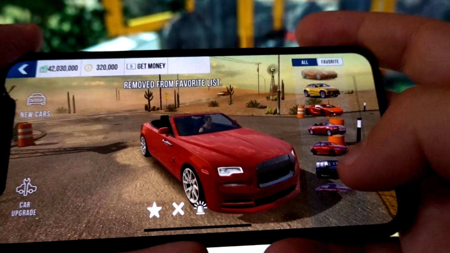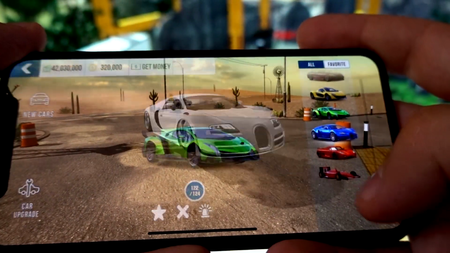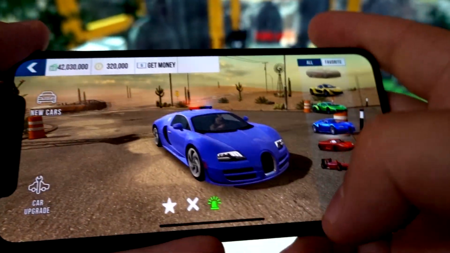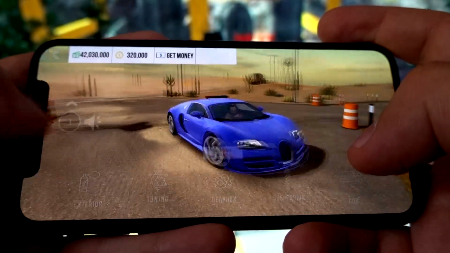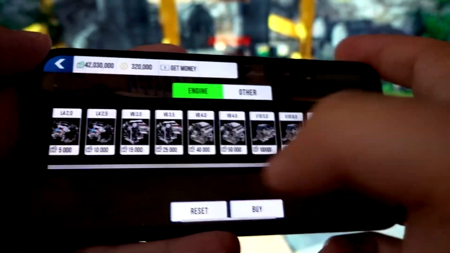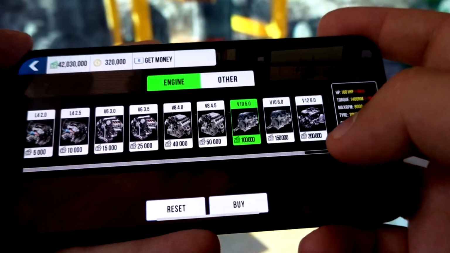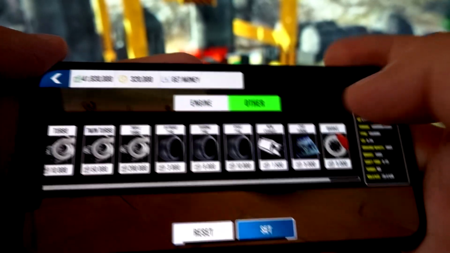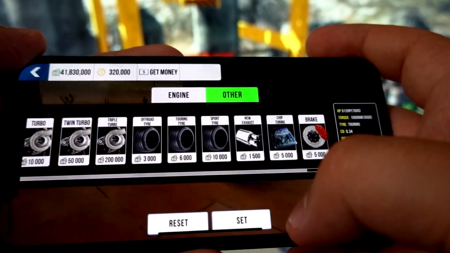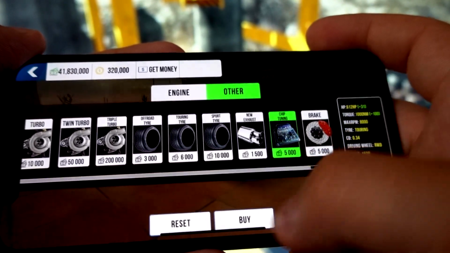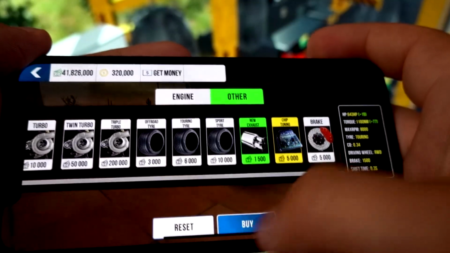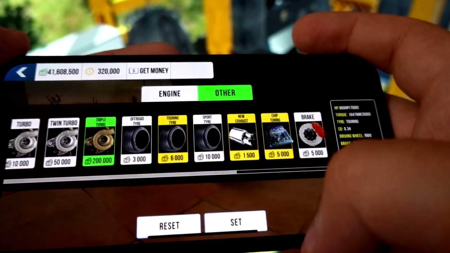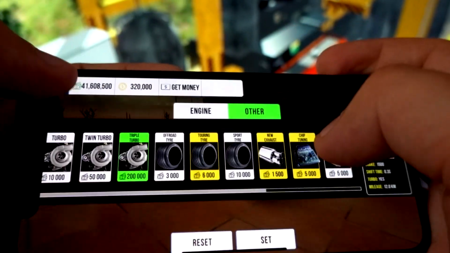Now this way I can make the game a whole lot more interesting, entertaining, fun, and easier, because I can have access to all those things that would take a normal player a lot of time in the normal version pretty quickly. Look at this. Now I can do these expensive upgrades and modifications to my cars, their engines, and other modifications such as tires, brakes, turbos, exhausts, etc. I can purchase as much as I want and should never worry about running out of resources at any point in the game.